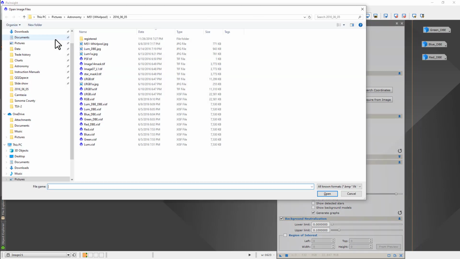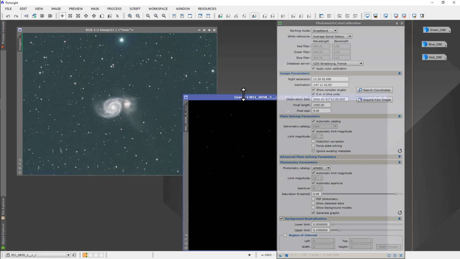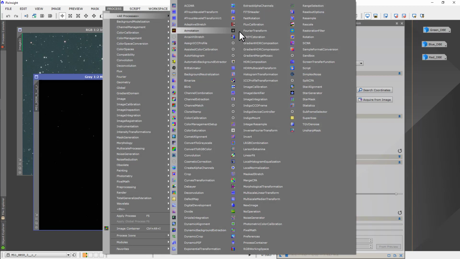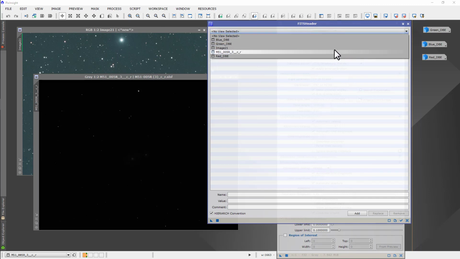So we're going to go back to one of the original FITS images. We go into, let's say, red, and we'll pick one of these and open it up. This is a calibrated image, but it has not been stacked. And we say process, all processes, FITS header. And then we choose that image, this one, M51 red.